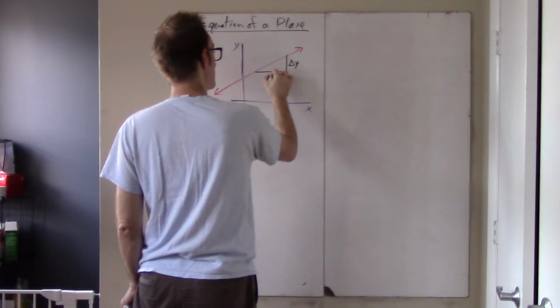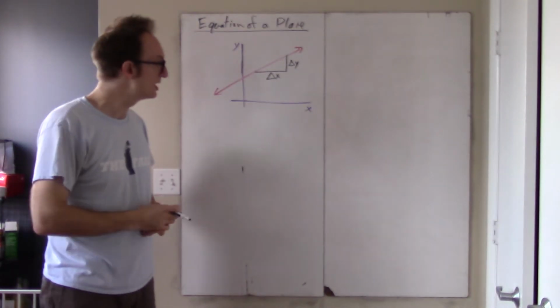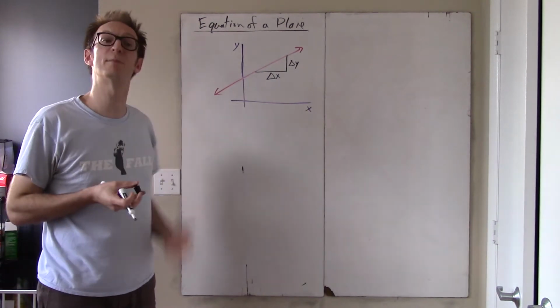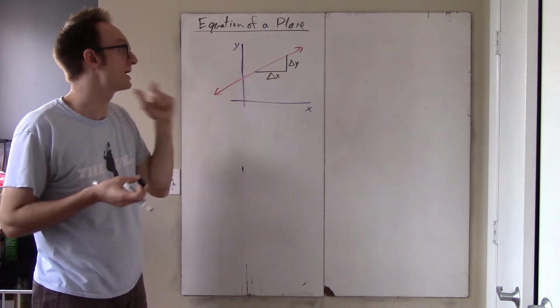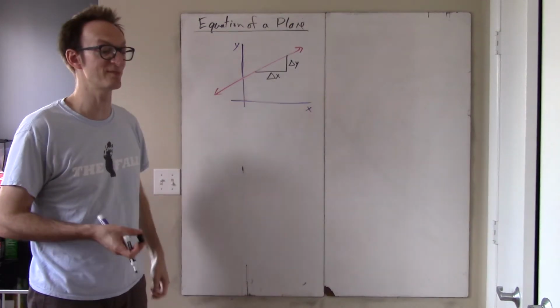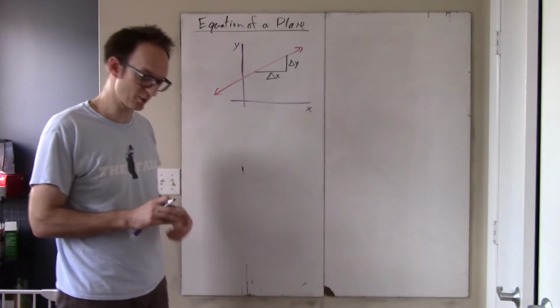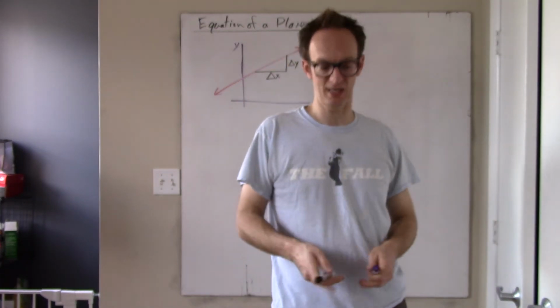Because two-dimensional lines in the plane are so simple, the slope can be represented with a single number, and that single number is just the ratio between the change in y and the change in x in that line. So if you give me the slope and a point, then I can find the equation of that line. All right, when you move to 3 dimensions, everything gets a little bit harder.